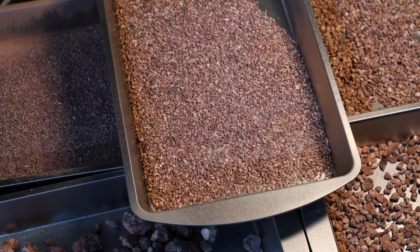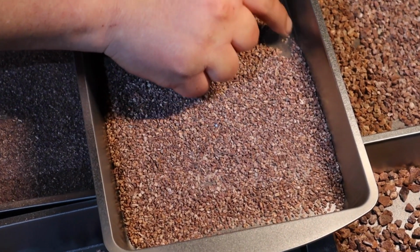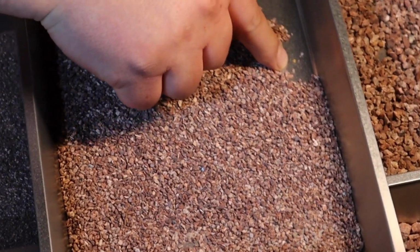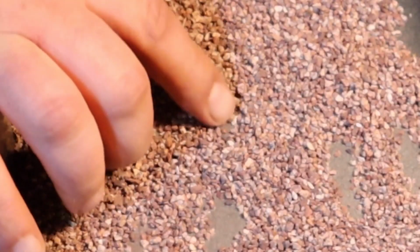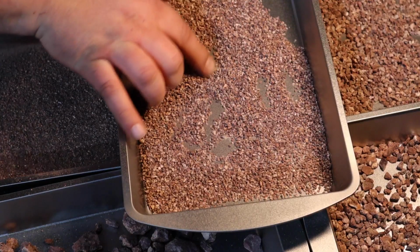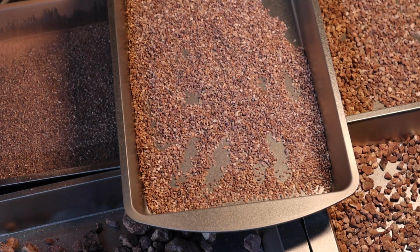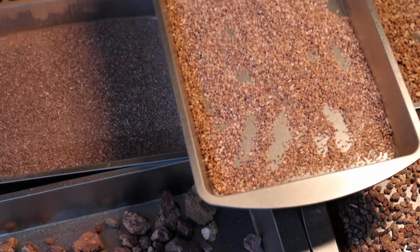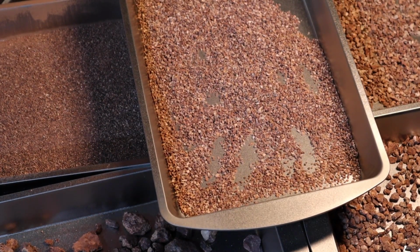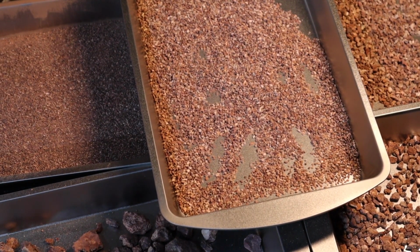Wow, I don't see any. I mean, maybe it's because it's, oh, possibly right there. Maybe. See it? Yep, I see it from here. It's hard to tell. I think you just covered one up. Oh, right there. Nope, I don't know. It's hard to see because this is red. You know, usually you're looking for that contrast of the gold from the dirt color. This stuff, it's hard to tell. So until we wet it down and swing it back in a Garrett Super Sluice, I don't know if we're really going to find much of anything.